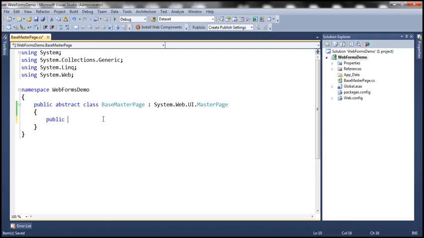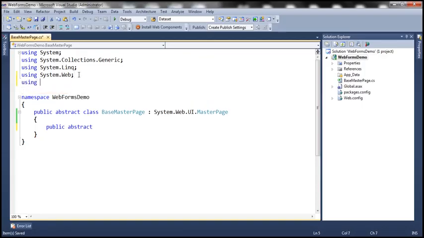The first property is actually going to return a Panel control, and all the ASP.NET web controls are present in the System.Web.UI.WebControls namespace. So let's go ahead and bring that namespace in. So we want this property to return a Panel control, and let's call the property SearchPanel.